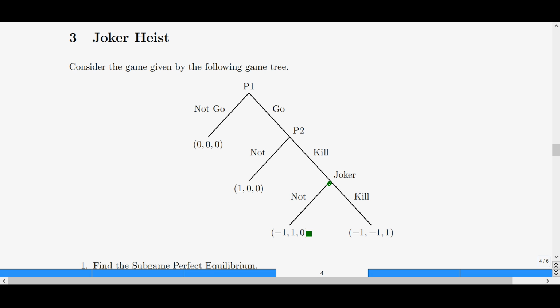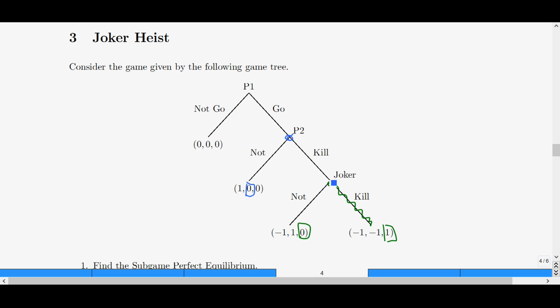So this is the Joker's choice. I'm comparing two of Joker's payoffs, 0 and 1. 1 is larger, so I highlight the larger action. The second thing we do is the second smallest subgame, where player 2 compares: if I choose not to kill, I get 0.